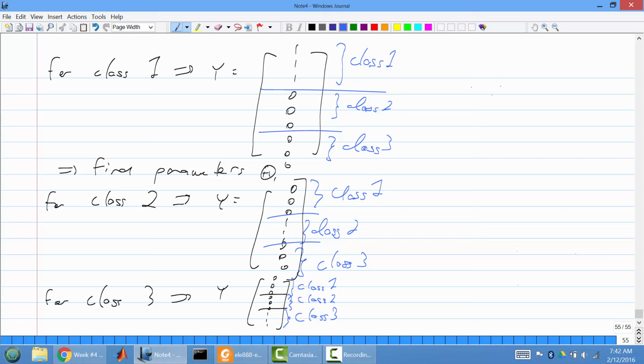So then you find the parameters for each.